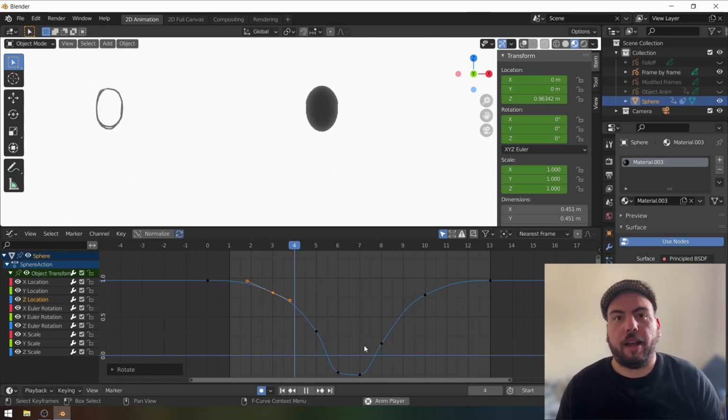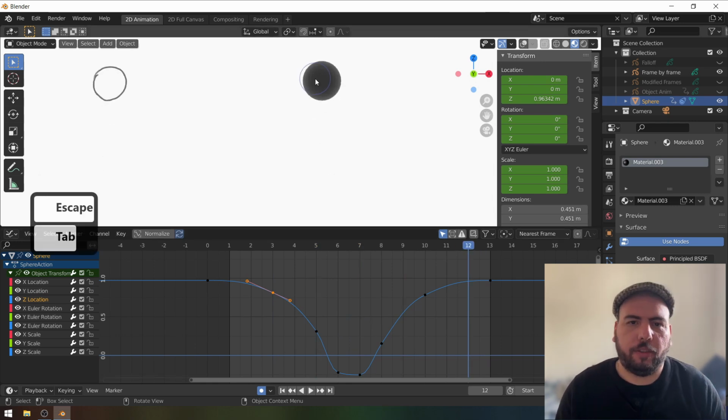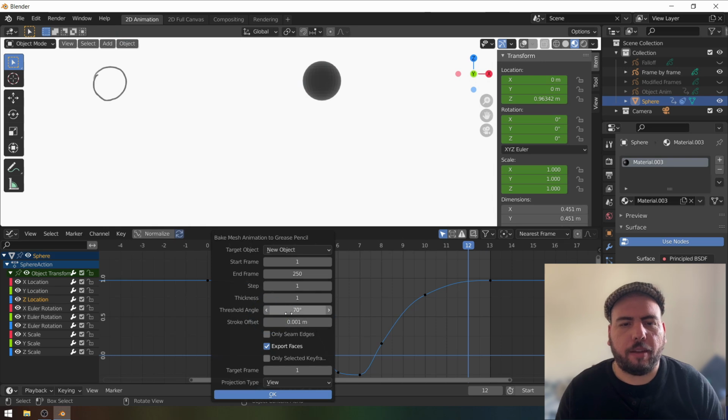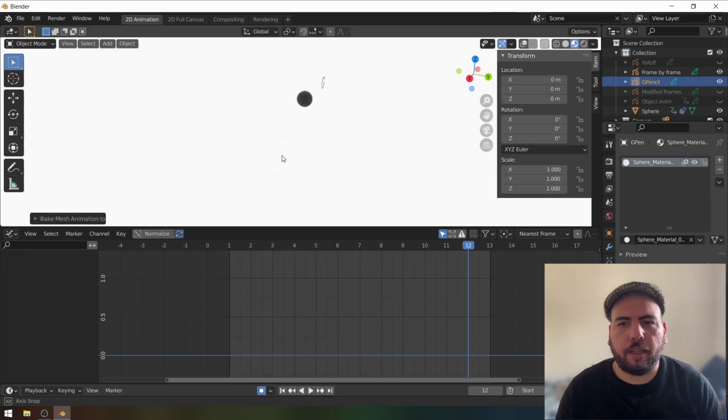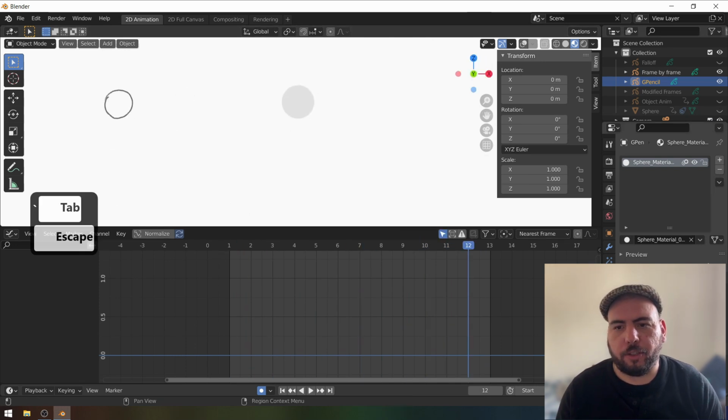You'd be asking by now, well, this is not grease pencil. Well, yeah, it's not grease pencil, but you select this, you go object animation, mesh to grease pencil, and make sure this is just 13 frames starting at 0. Okay, and you can see that now we have a new grease pencil object. I'm gonna turn off this. My 3D bouncing ball animation is as flat as a grease pencil animation usually is.